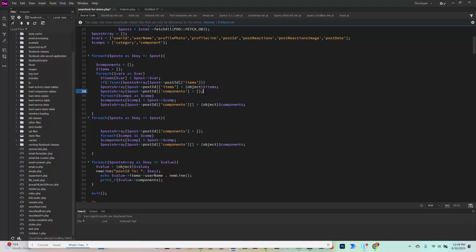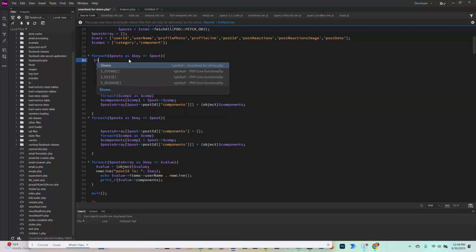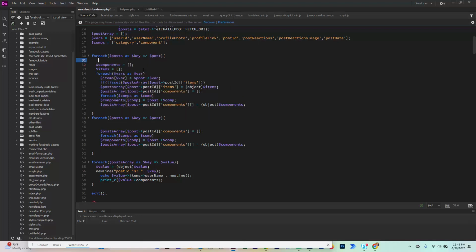Okay, and so what we'll do here is, what we can do is we can have components. We'll do it like this. Components key.